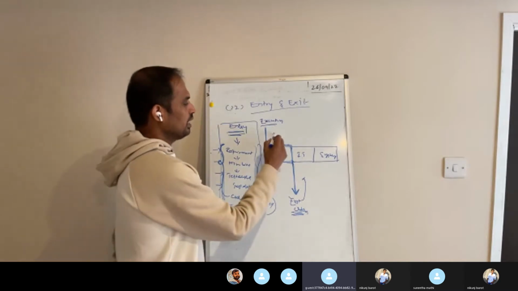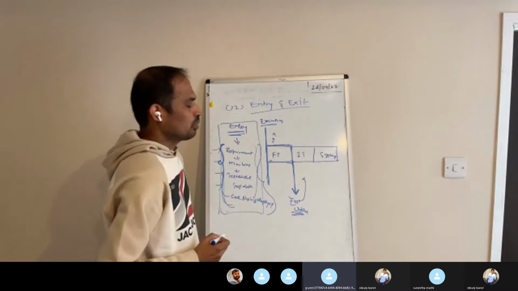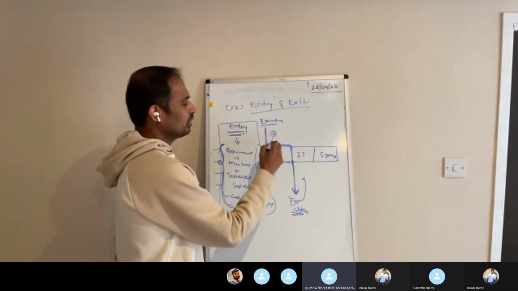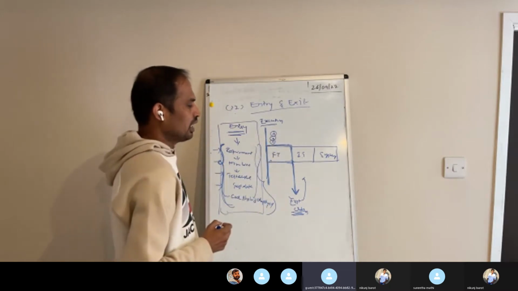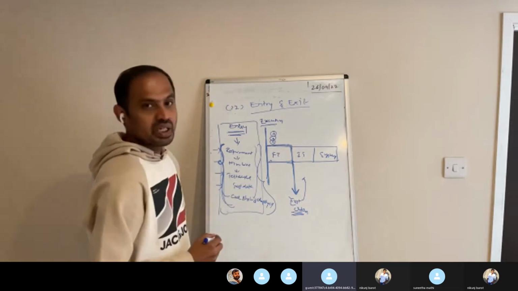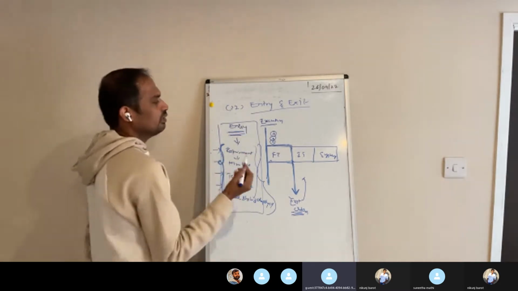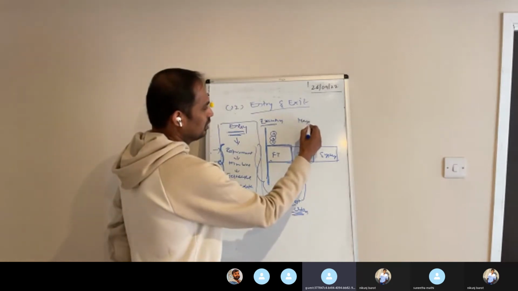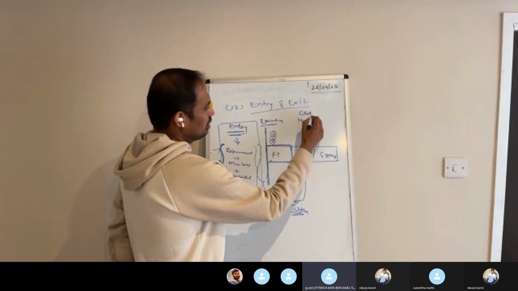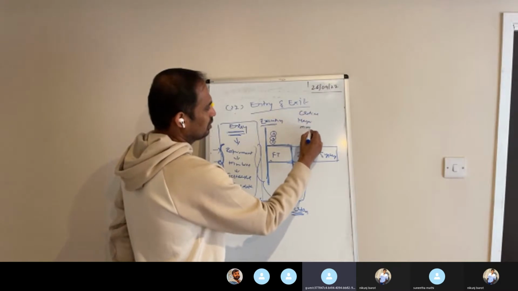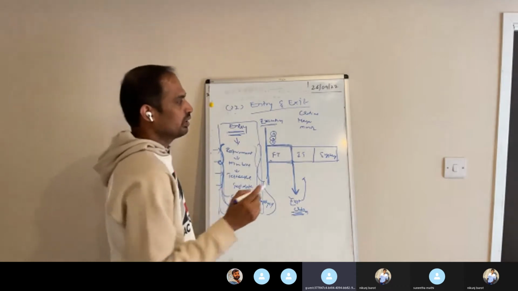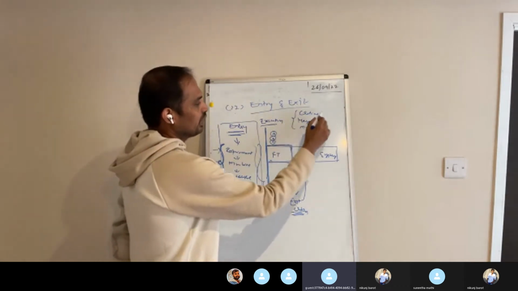Suppose A, B, and C are the components that we have developed. We should complete the A component thoroughly, the B component thoroughly, and the C component thoroughly, and there should not be any major defects. Suppose we divide defects into three parts: critical, major, and minor. So we'll divide the defect severity like this.